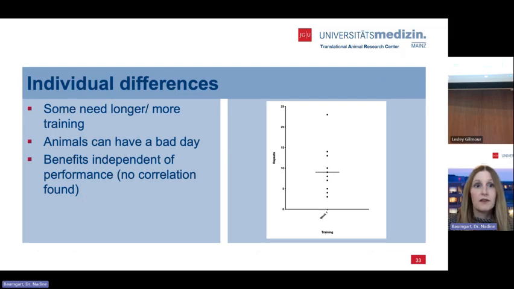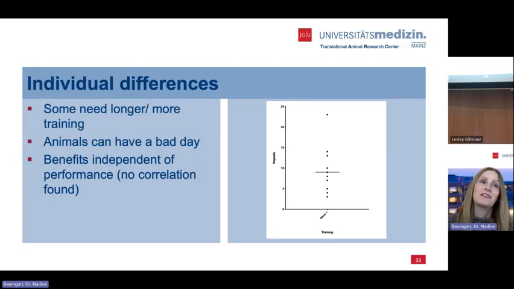Like I already said, there are individual differences. Don't get frustrated if one animal is working really nicely and another one is not working very nicely with you, or if a group of animals is not participating as well as the other group. This is just happening. Animals can also have a bad day. Some animals need a little longer. And as you can see on the right-hand side, this was an evaluation after 1 week of training, and you can see the individuals, the dots are the individual animals, and they show quite a variety of repeats of the trained behavior.